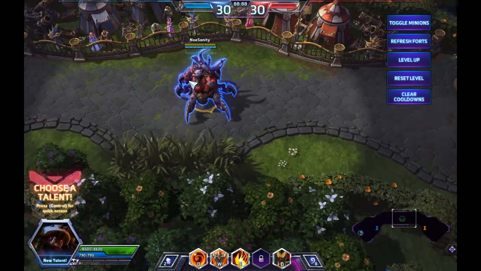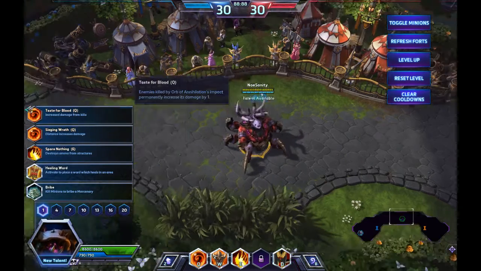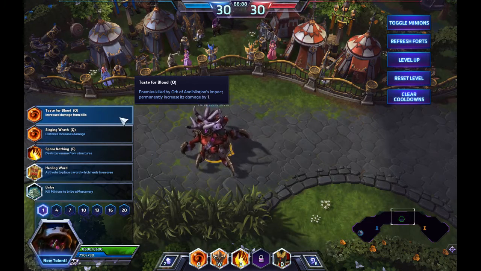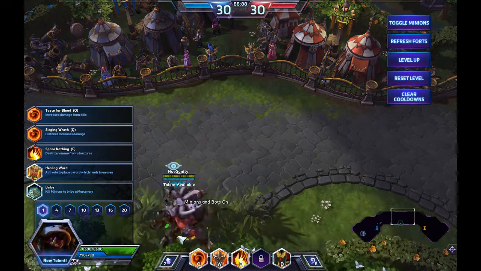So, let's go ahead and take a look. Now, of course, the first time we're going to go through this, we're going to just hit up the first 2. So, the first 2 for Azmodan, you have Taste of Blood. Enemies killed with your orb will increase its damage by 1. Do note, it is a pretty massive... Let's talk about minions real quick so I can kind of show you this.